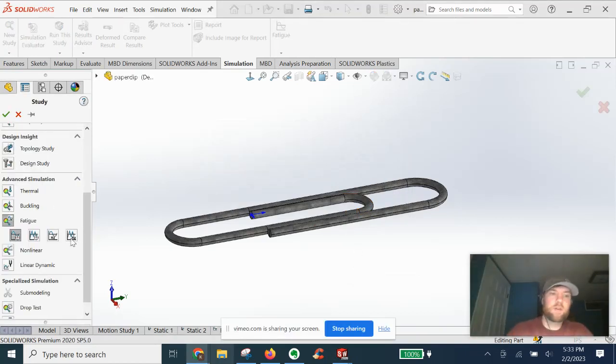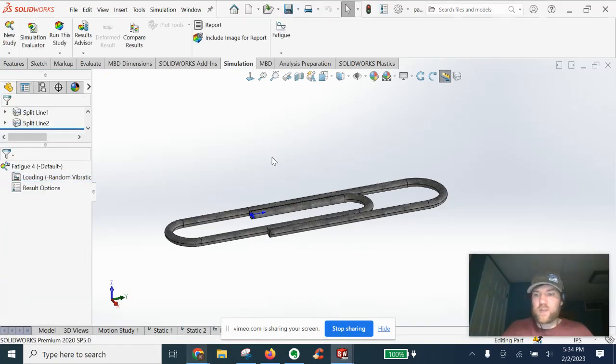For your fourth option, you get random vibration fatigue of random vibration. You're still going to be defining stress levels based on frequency, but instead of a harmonic curve like a sinusoidal curve, it's going to be based on a curve of just random vibration frequency. So think of just a chaotic environment like an earthquake or something that's totally random vibration.